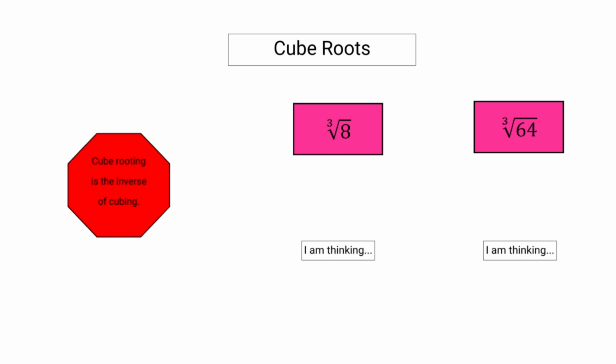Now finding the cube root means you want to work out which number multiplied by itself and by itself again gives you this answer. So for the cube root of 8, we will be thinking in our minds, what times what times what equals 8. And remember, these three have to be the same number because it's the same number multiplied by itself and by itself again. Now, if you know your cube numbers, you'll know that 2 times 2 times 2 gives you 8. 2 times 2 is 4, times 2 is 8. So if you come back up here, the cube root of 8, you'll simply write 2. Because that's the number that you have to multiply by itself and by itself again to give you 8.